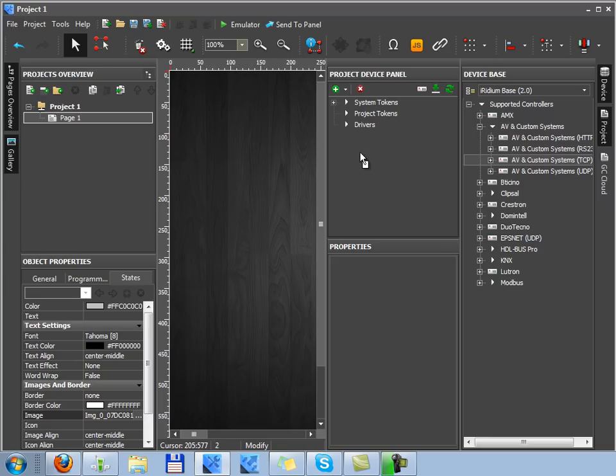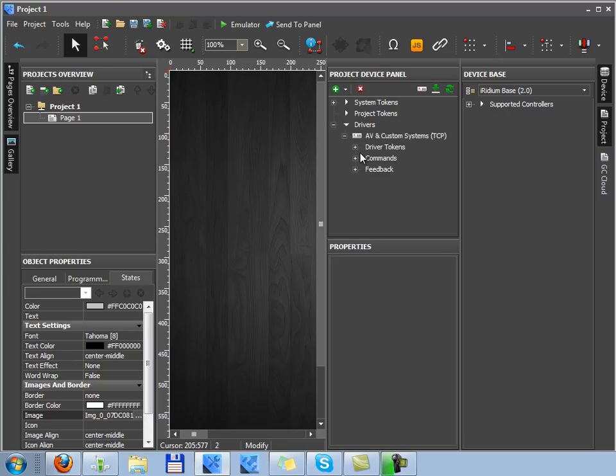And now you can see this driver in the list. Here you can see settings of connection to a control device. The first one is host, that is IP address or domain name of a device we are controlling, and the second port, that is TCP port of a control device. When working with drivers in iRidium, these settings must be always written in, otherwise connection won't be set up.